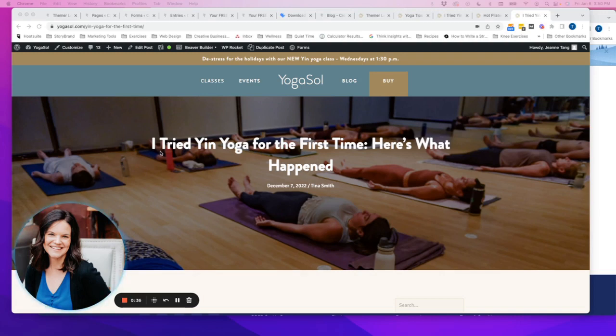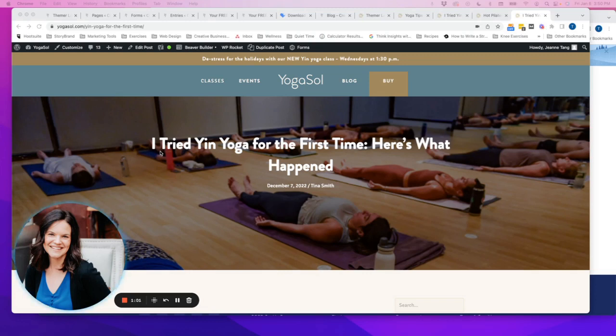Here are the tools that you'll need to accomplish this. You'll want to be building on Beaver Builder, the theme, or a theme that's compatible with Beaver Builder. You'll want to be using the Beaver Builder plugin. And you'll also need Beaver Themer. And we're also using UABB, which is Ultimate Add-ons for Beaver Builder by Brainstorm Force.